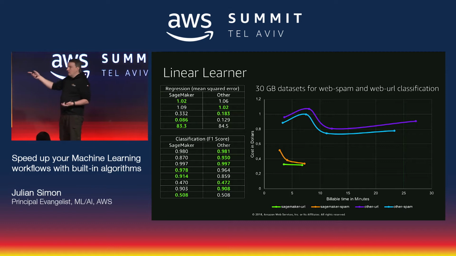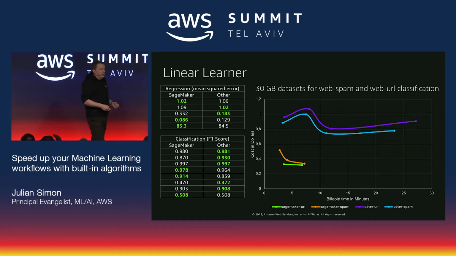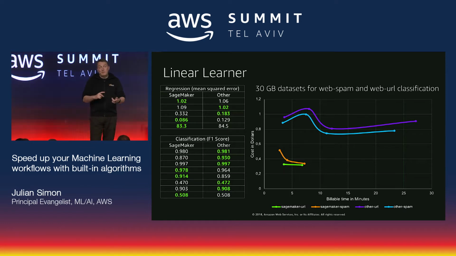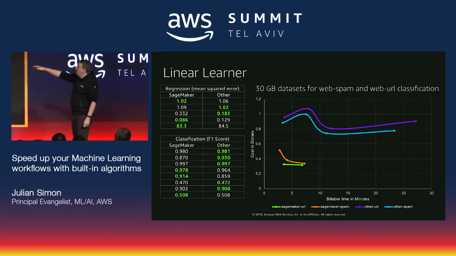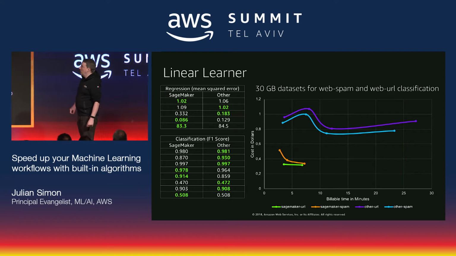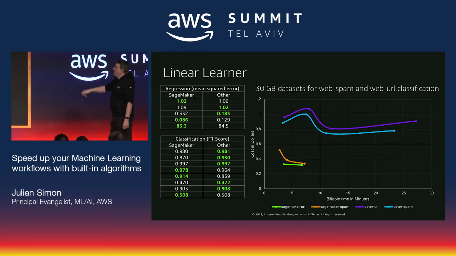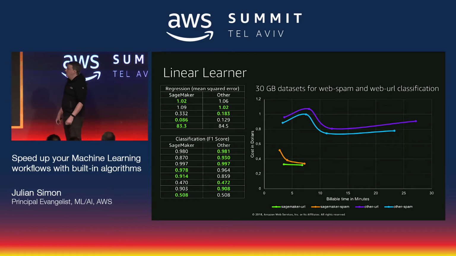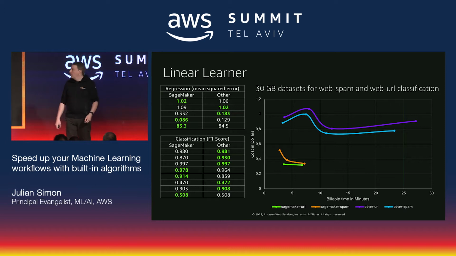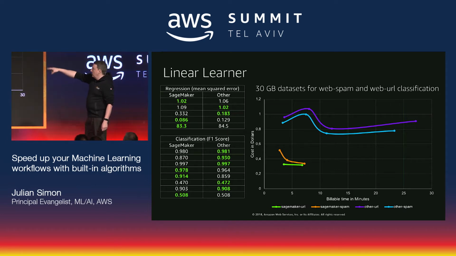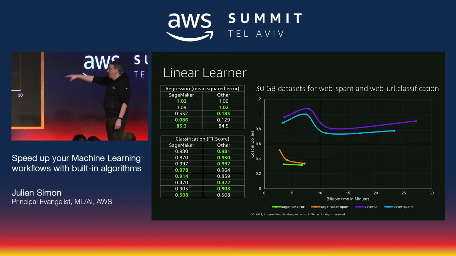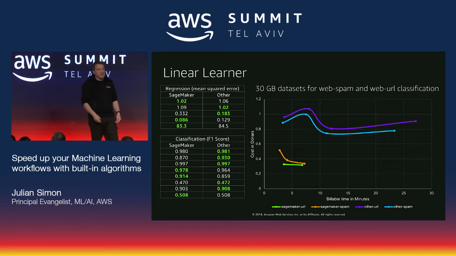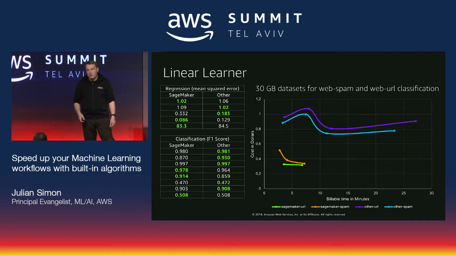If we look at accuracy, because being inexpensive and fast but imprecise would not mean anything. If we look at a regression model for linear regression, we can see we're comparable to other implementations, even though we stream data, which is quite different. And when we run a classification task, again, we're doing quite okay. We're pretty close to and even exceed the accuracy of reference implementations.